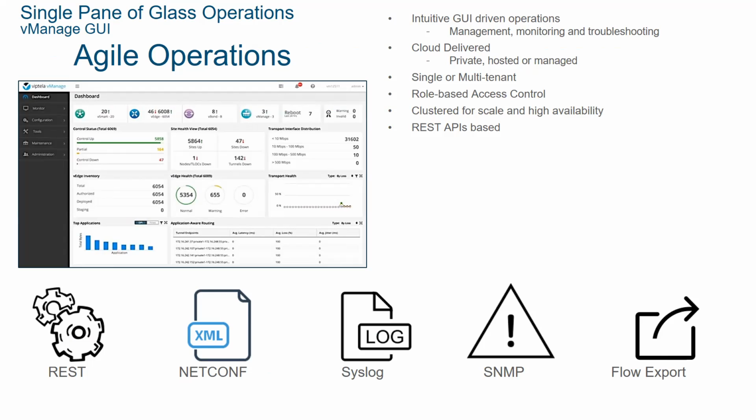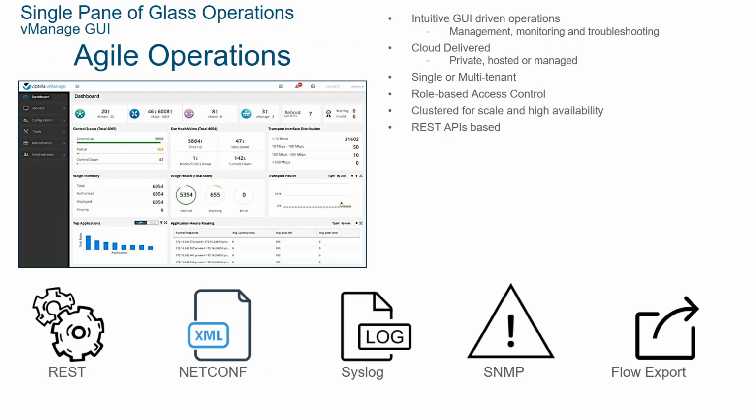It also has various REST API support here, and you can use any open standard such as Postman, or you can use Ansible, XML, JSON, or any programming language to configure this vManager. vManager does support NETCONF here, which is a separate protocol to push your configuration from the vManager to vSmart to vEdge devices. Also, from the dashboard, you get syslog and SNMP.